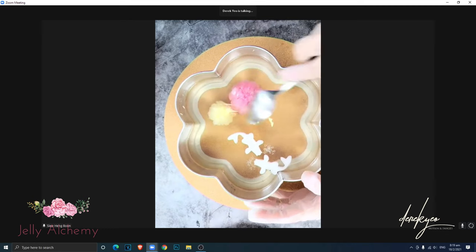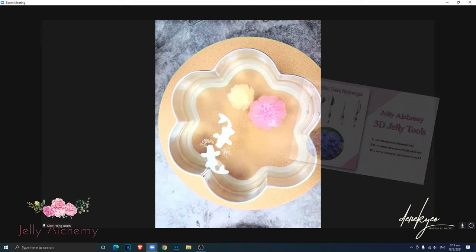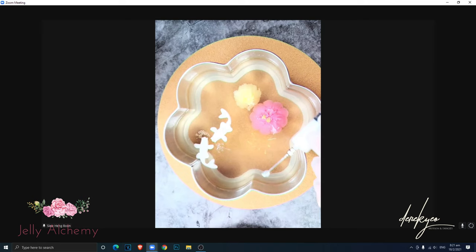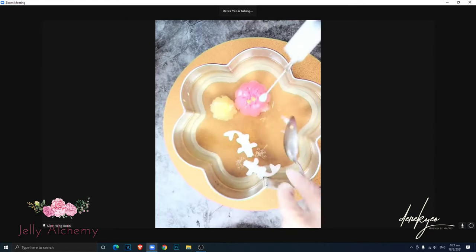Looks like the second peony is completed. Okay, completed. And then I would move on now to some little hydrangeas. But not really hydrangeas, but hybrid ones. I'm actually going to use white. Okay, so this is going to be white hydrangeas.